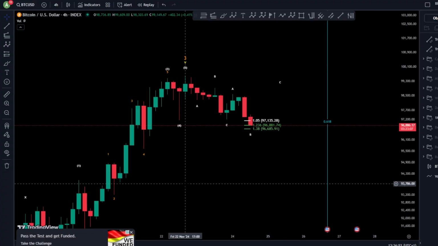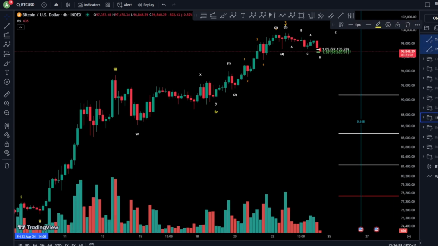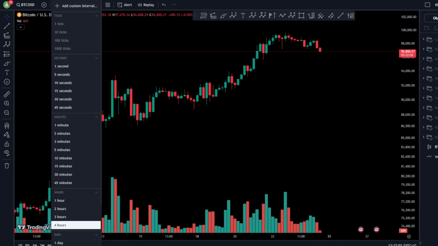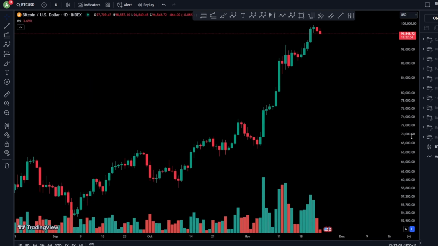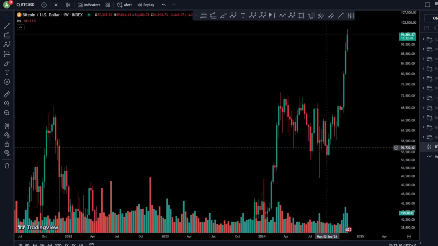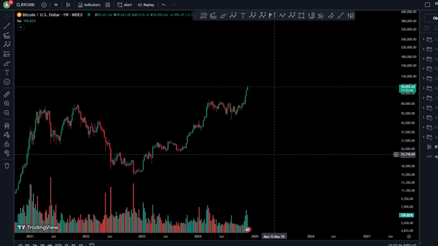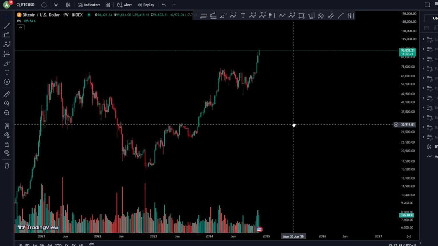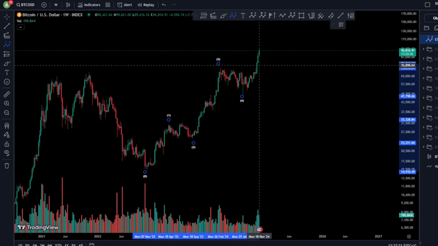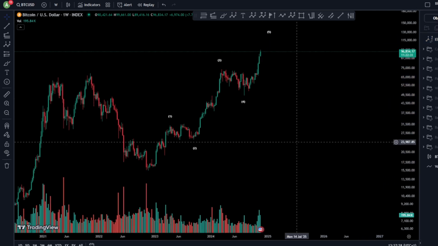Alright, so let's move to the volume here. For the volume, it is very interesting to mention the weekly volume, and that's why I was saying, is it possible that we are very close to finishing this impulse? So on the weekly, guys, very interesting. On the weekly, this is our impulse, right? This is our cycle here as 1, 2, 3, 4, and a 5, supposing that we did not finish wave 5 yet.